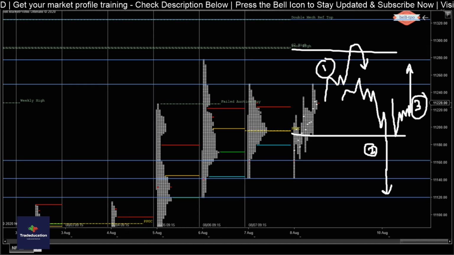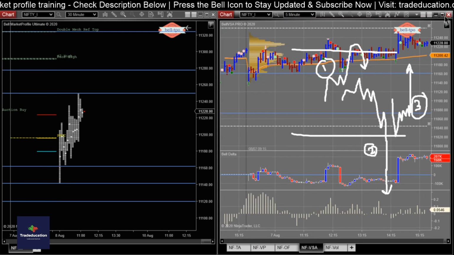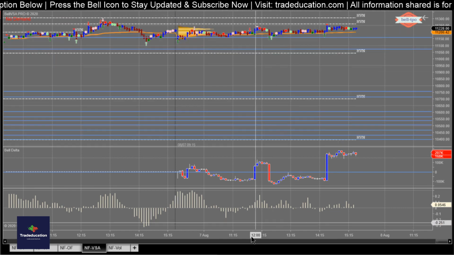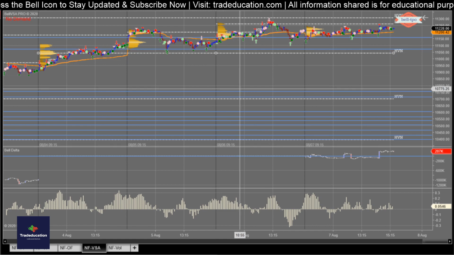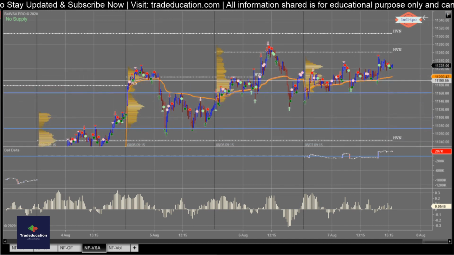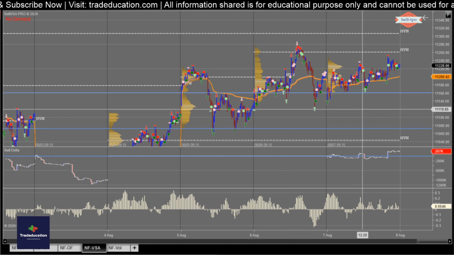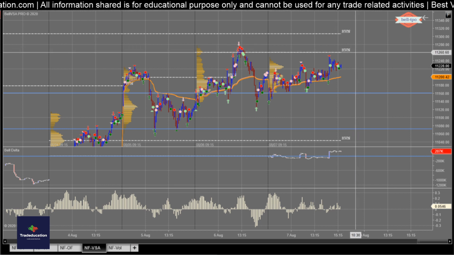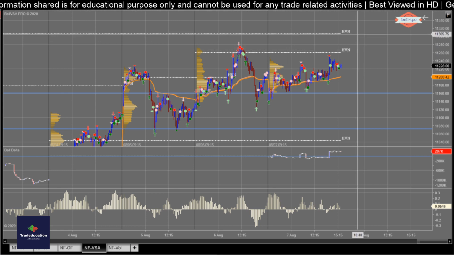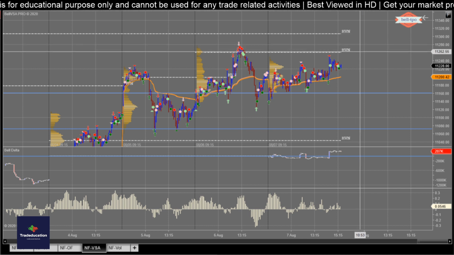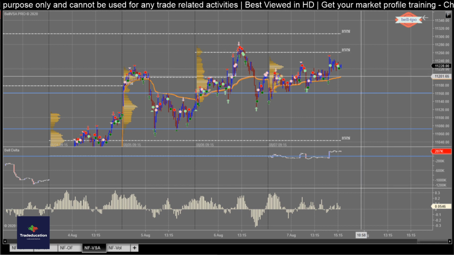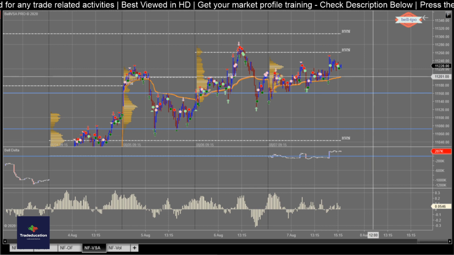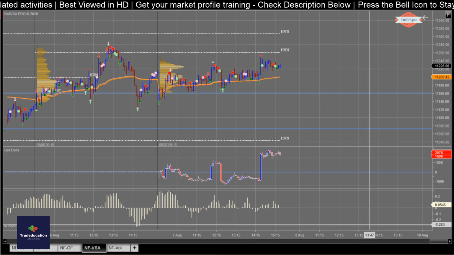Let me see from the BSA chart. Let me hide this. And what do we have here? Two HVNs on the upper side selling is present. So this particular HVN will be tagged, and if we see continuation to the upside, then this is the second target from the bullish intraday trade. And if the auction rejects around this level, then the target is going to be this VWAP, yesterday's VWAP, the Friday's auction VWAP, and then we have got this demand zone here, here, and here. Okay. So this is what I'm seeing from the BSA chart.